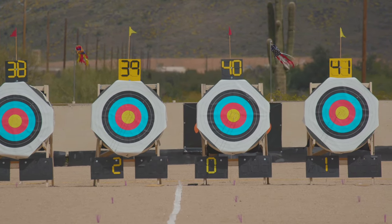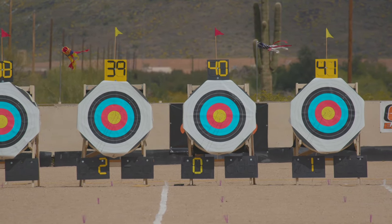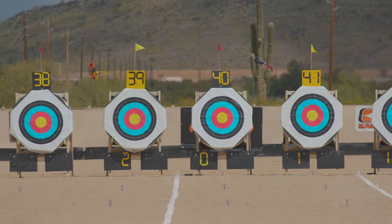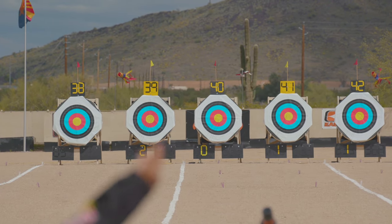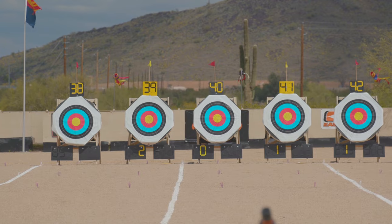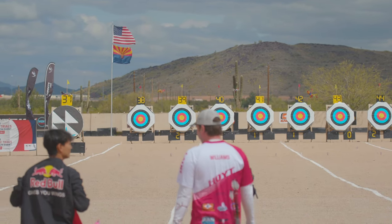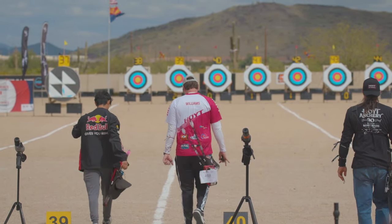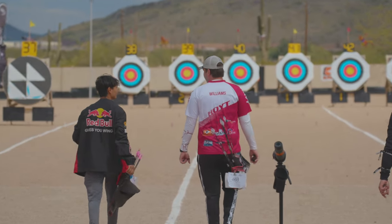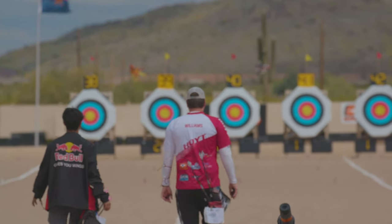Looks like a 10-9-8 for Jackson and a 10-9-9 for Jack. Jack might have taken this and gotten himself some set points. Hopefully 2 set points. You know, a tie wouldn't be terrible, but to keep this more interesting and everybody in the game, Jack Williams really needs to have won this one. Get it to 2-2 and everything's all tied up. But we're going to see.